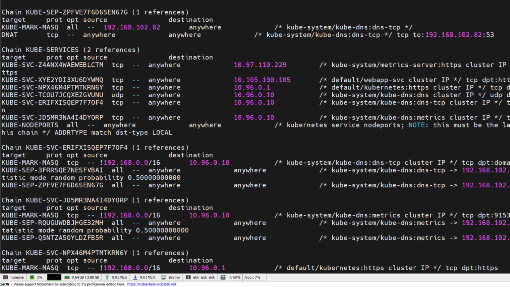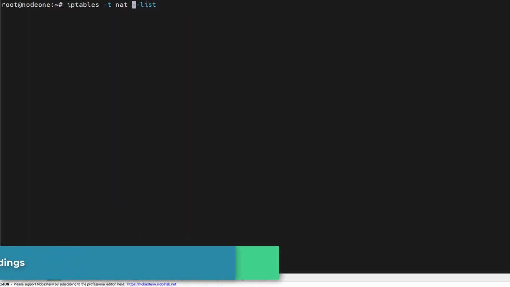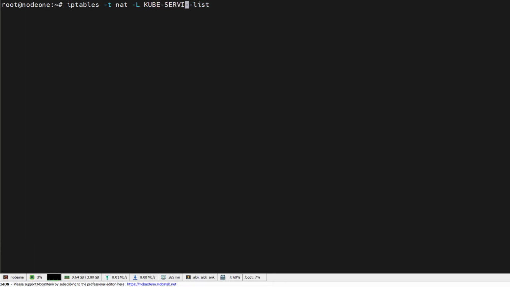Or I can do one thing. I can simply take that particular chain and do a list of kube services, with -n numeric, and I can put it in columns. Right, let's try this.